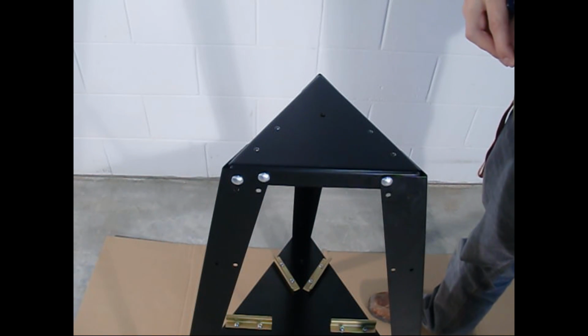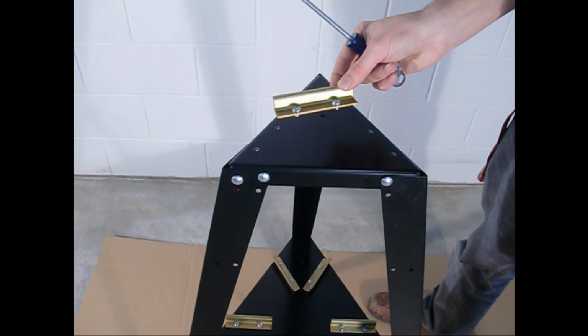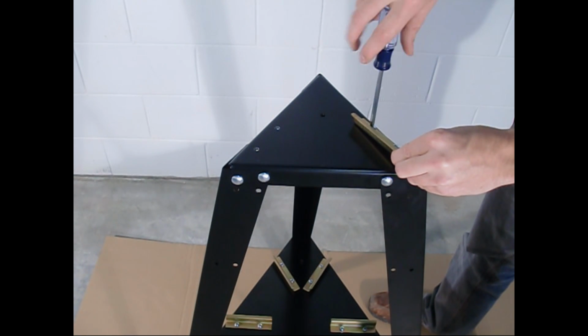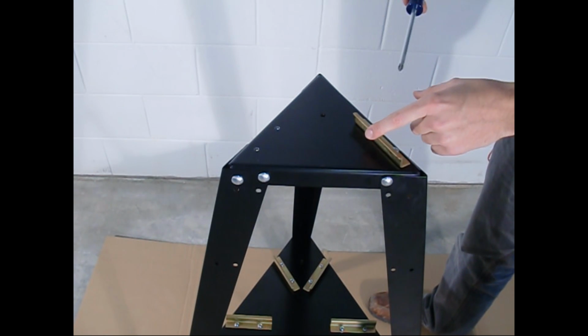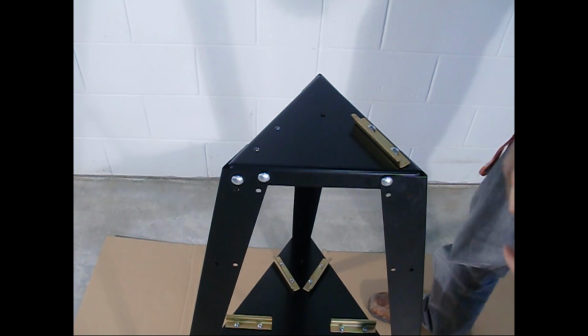Step number 4. Attach steel Z brackets with 1/4 inch bolts. Do not fully tighten them at this time because you need these bolts to be loose to allow the bench block to slide in.